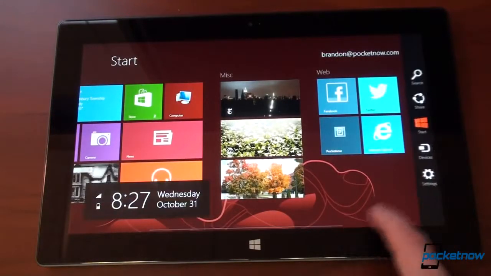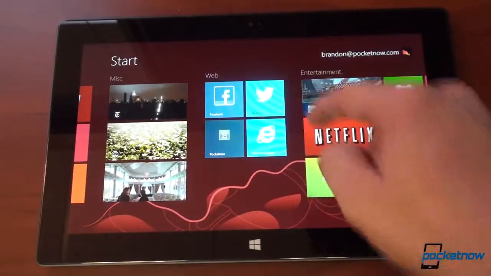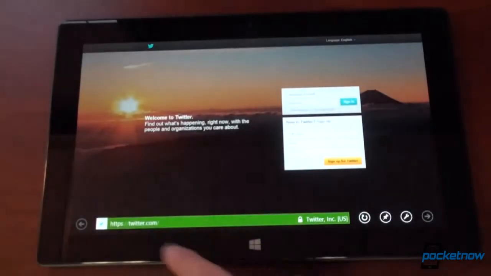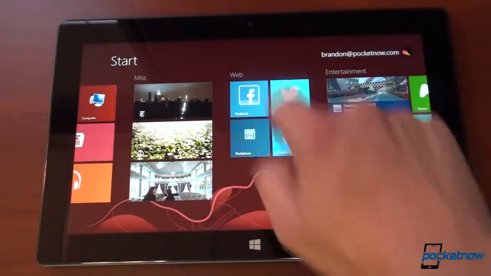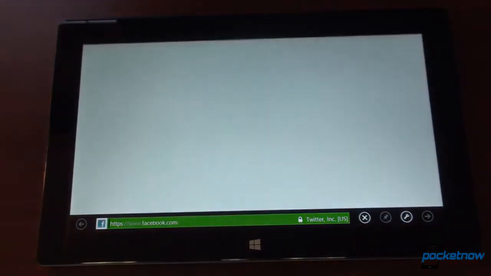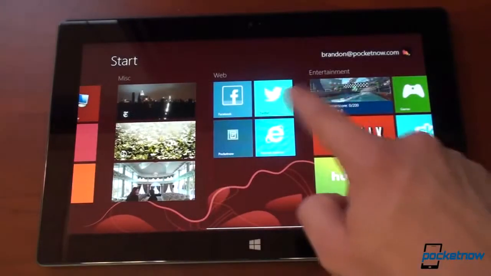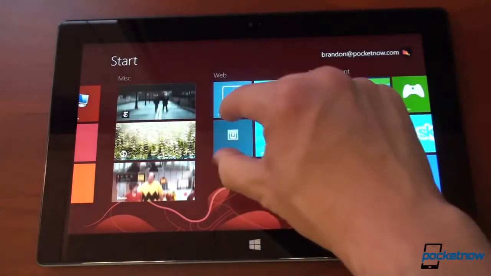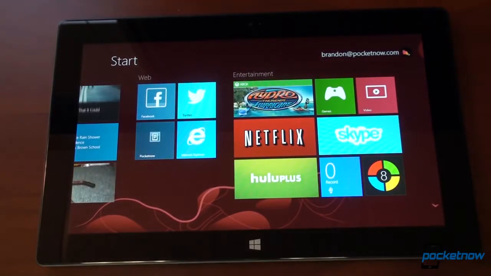Now let's take a look at some of the third-party apps that I've downloaded. And by the way, Facebook and Twitter, these are just web shortcuts. They're not actually apps. So it's going to twitter.com there, and this Facebook icon goes to facebook.com. And it seems that Facebook and Twitter have Windows 8 style icons that push you down. Whereas Pocket Now, we haven't yet done a Windows 8 style icon, so we get that little fav icon in that small little frame.